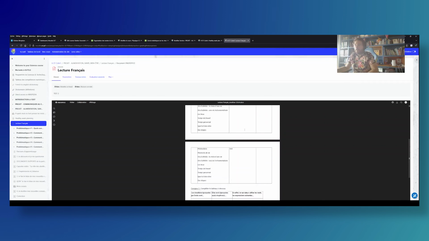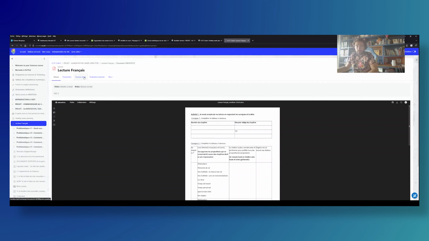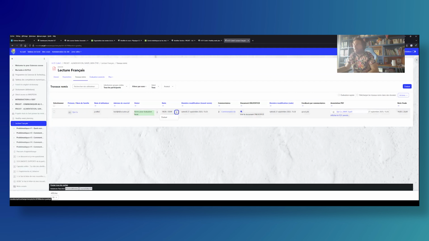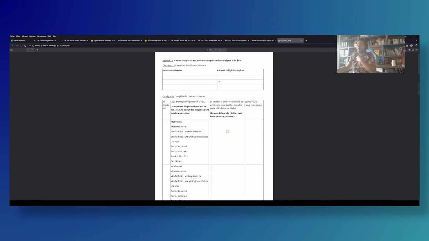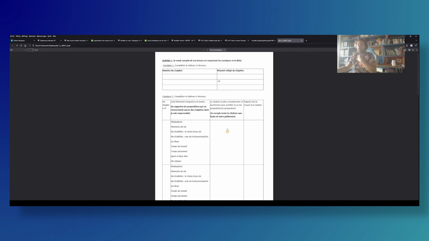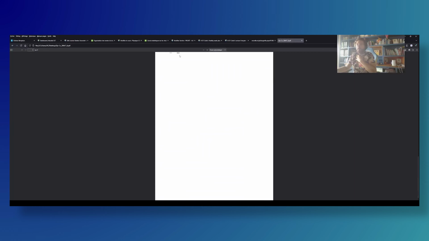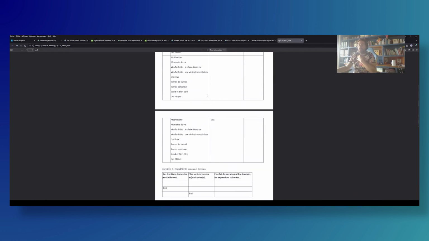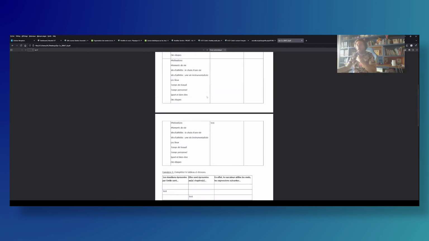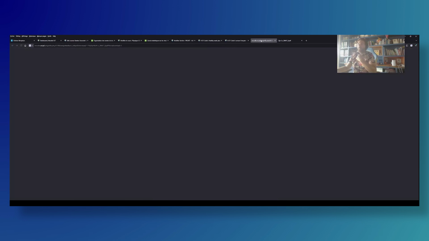And as a teacher now, I can see the work of the students. And I just wanted to show you this one because here, as you can see, there is an annotated PDF file. So I will just open it in a new tab. Okay, maybe it's just... see it. And as you can see, there was some annotation in it. So not very interesting because I just wrote test, okay? But as you can see, the document here, when converted to a PDF, is really easy to grade.